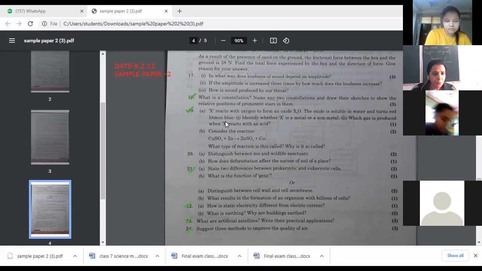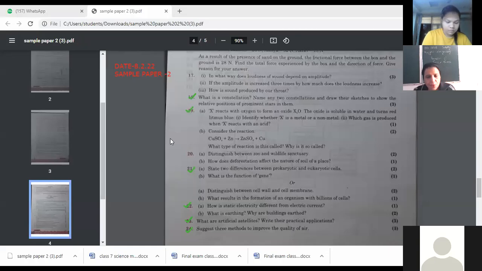This is very important to know from your chapter number 4, metals and non-metals. Oxides of metals are basic, non-metals' are not. Tell me quickly, you have to give the answer. So the oxides of metal are basic in nature. So here you are getting an idea that basic solution turns red litmus blue. So now tell me, X will be metal or non-metal? It will be metal. Still confusion is there.